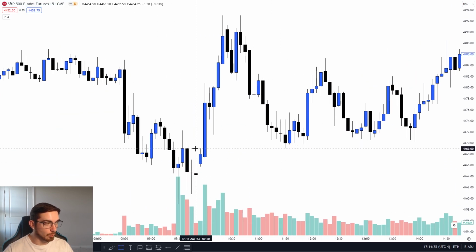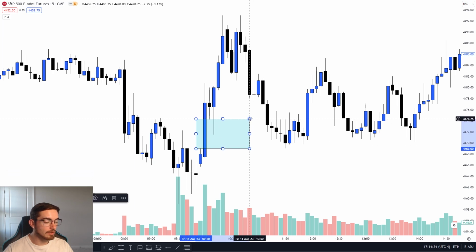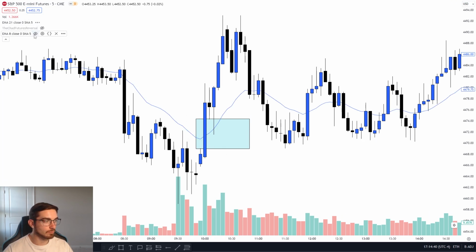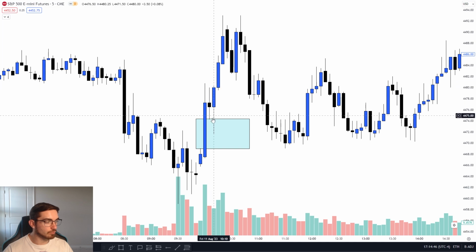We have this nice upper wick, strong aggressive move away. Third candle's wick does not come anywhere close to that first candle's wick. So what are we going to do? We're going to draw our fair value gap. A little larger of a zone than I would prefer, but I know that we had moving averages down at this level. Let me just pop them up for you guys real quick. We had the 8 EMA and 21 EMA both at that area. Again, adding confluence. But as we can see, price retraces into that fair value gap, saw a nice little bullish reaction, and then they continue to push price higher.